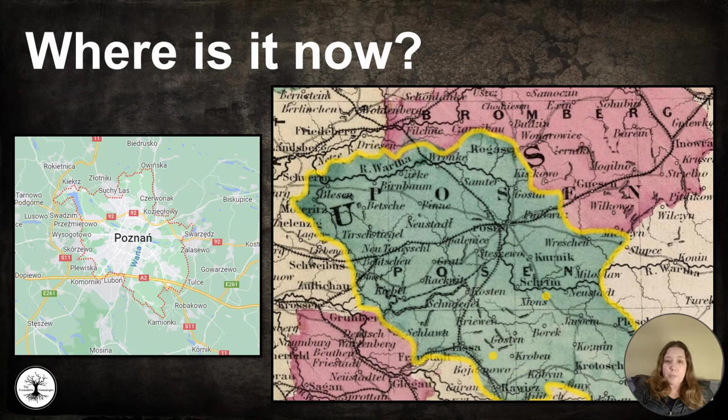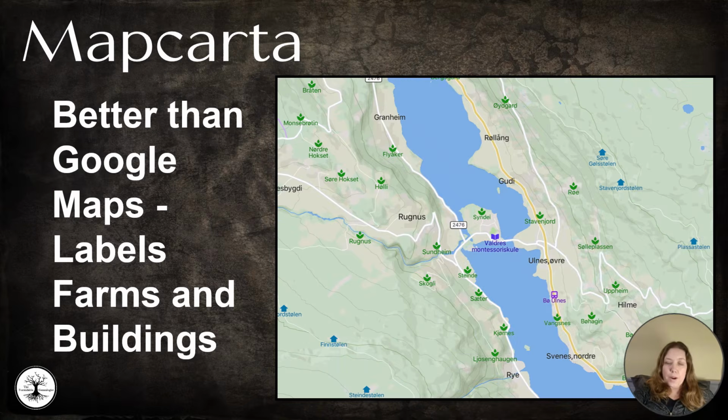Like, for instance, Posen, East Prussia is now Poznan, Poland. There are records still there from when it was East Prussia and Posen, a German-speaking area. The records don't move. They stay where they've always been. They're now in Polish archives for these German records. FamilySearch Wiki will tell you where to find them, and FamilySearch Places will show you the historical changes of names through time for a place. This is a great free resource.